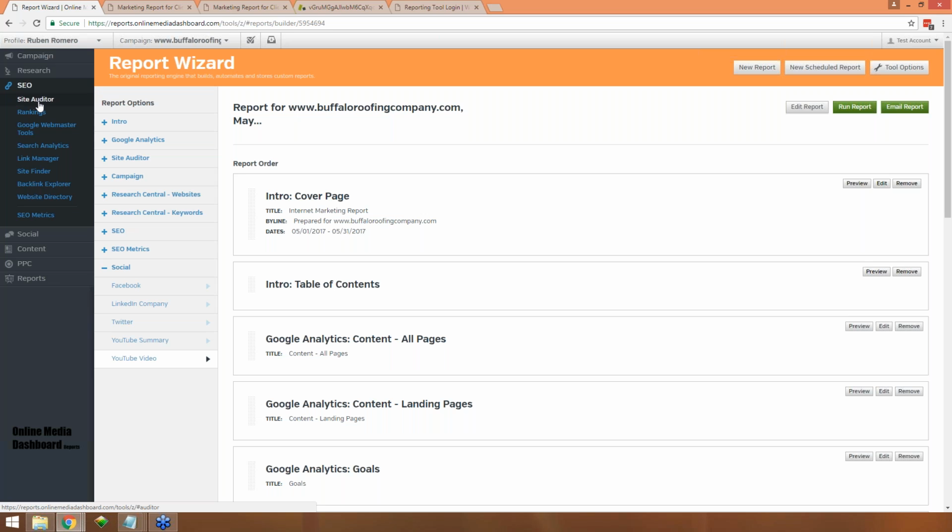Generally, we'll ask for the username and password to the Google account, or we'll ask to be added. If they give you a real stink, you can be added as a manager to those accounts as well. But we just ask for the username and password, and people are usually willing to give it to us.